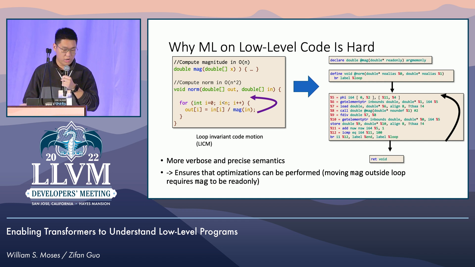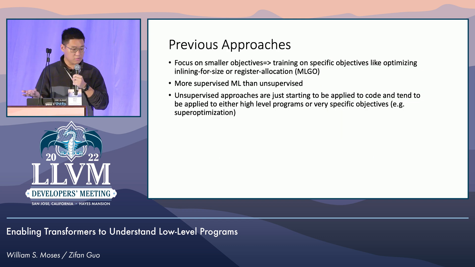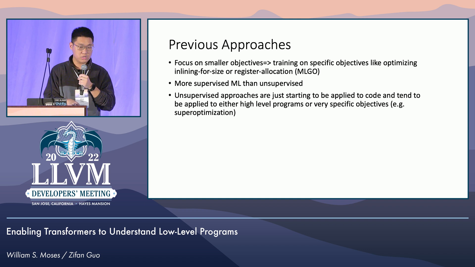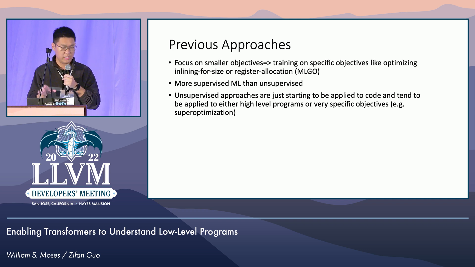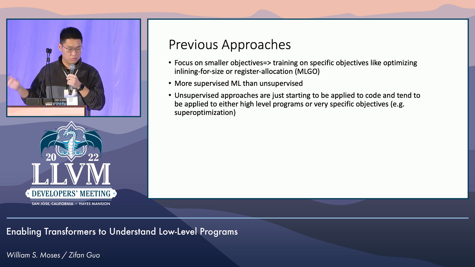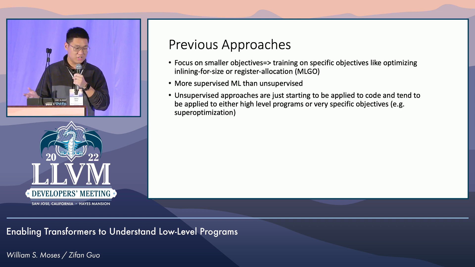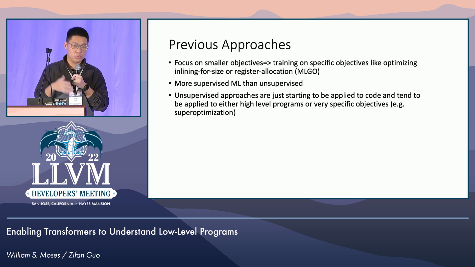Those extra attributes are a preciseness that is hidden on the high level but appears on the low level, and we need them for applying those transformations. But it also creates a verbosity that we don't want with machine learning models because they don't work well with repetitive code. Previous approaches on applying machine learning to optimization have focused on smaller objectives. We had a talk earlier today about ML Go, which specifically talks about very specific objectives like optimizing inline for size or register allocation. And there's a lot more work on supervised machine learning than unsupervised in the field of applying machine learning to optimization.